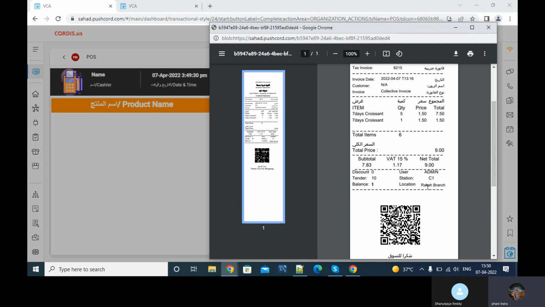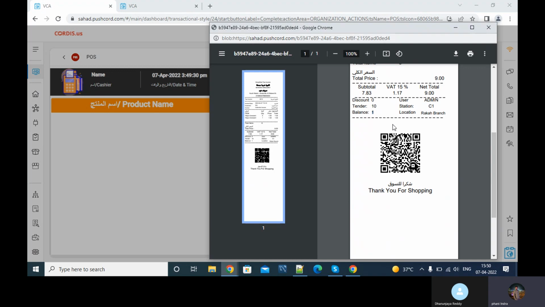Like location. This is a hard coded location, and this is the QR code. The moment you scan this QR code, all the details will come. The basic details like company name, VAT number, CR number, VAT amount and net bill. As per the government standards, we are maintaining the structure. The invoice date and time also we are maintaining. We can change it accordingly, whatever format we want to display in this QR. At present we are maintaining this format. By scanning, company name, invoice date and time, VAT amount and net bill will come.